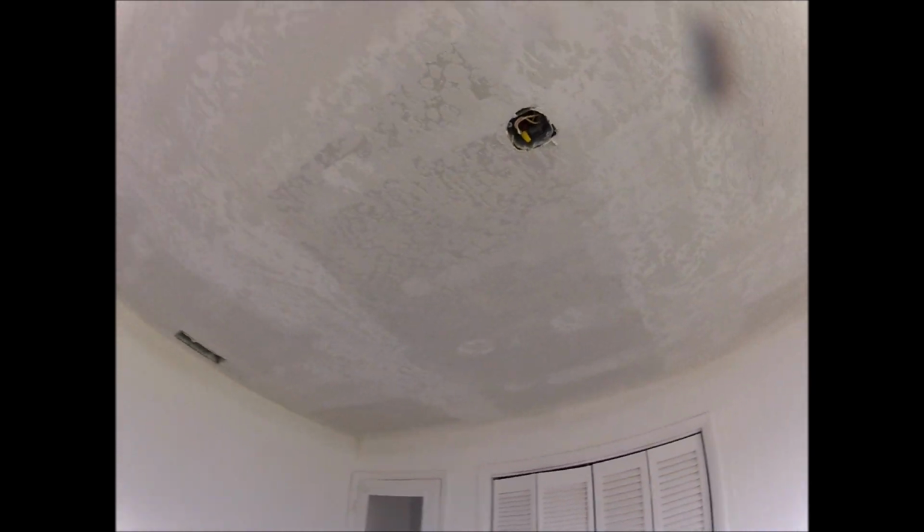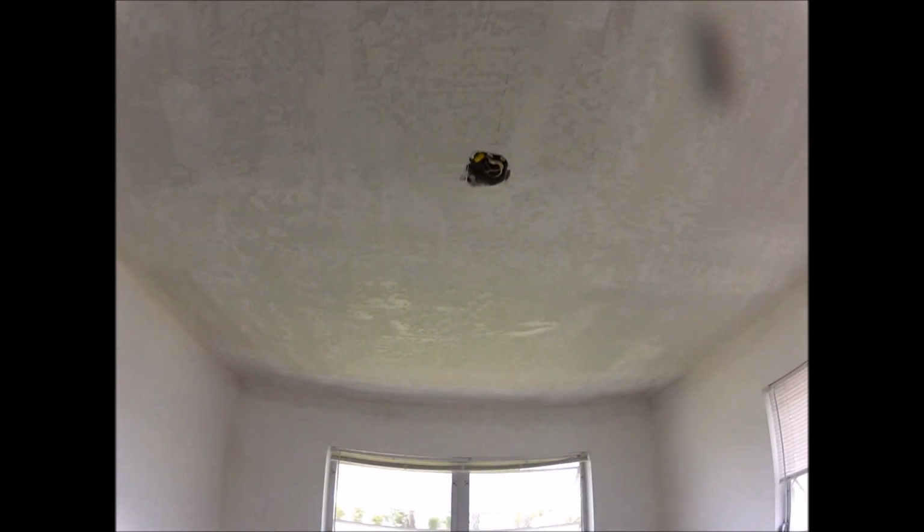All right, so there is the skip trowel ceiling completed. It'll probably take about 4 hours for it to dry completely and then be ready for a primer and paint. I like to use a Zinsser 123, then a high quality latex paint, 2 coats. I will not be painting this ceiling. The homeowner has opted to paint it himself.